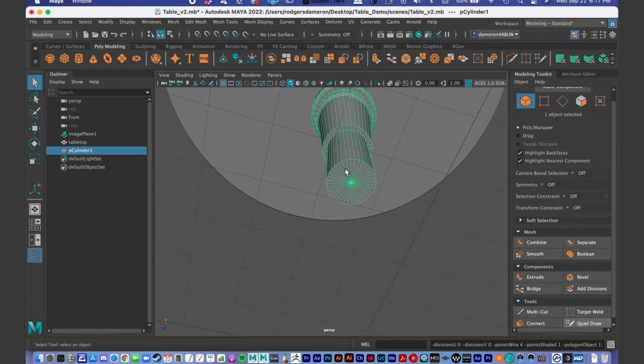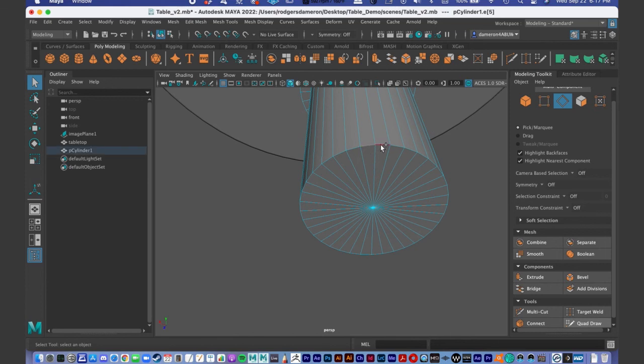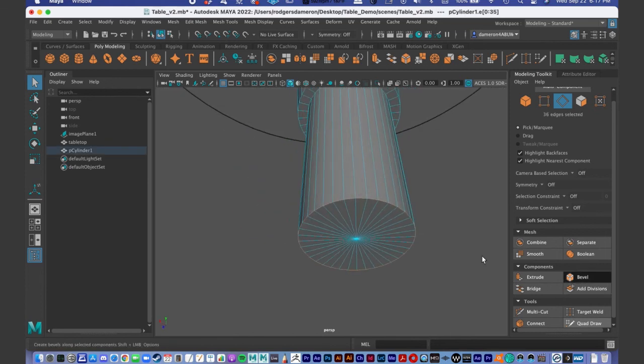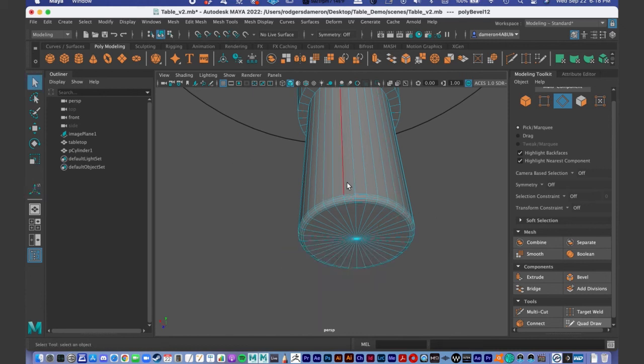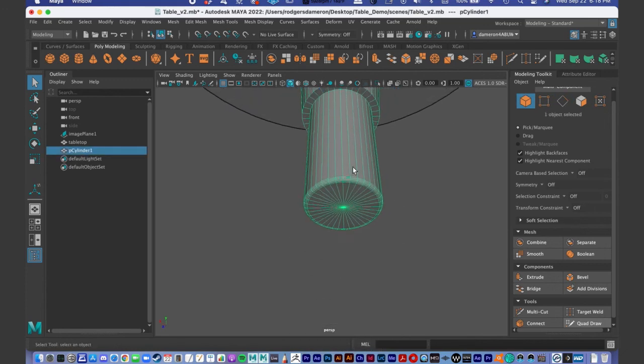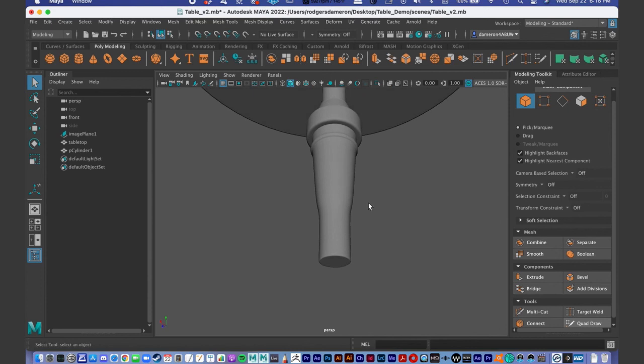So actually, before I close this out, I just want to make sure that I bevel the bottom as well as the top, even though I was cutting this short. So we just create a bevel. So creating this bevel will get rid of that faceting that we were seeing there. So if we press 3, we got a clean piece of geometry now.